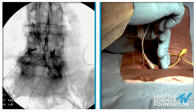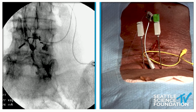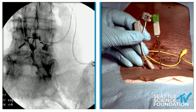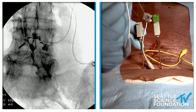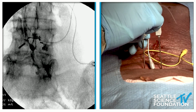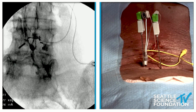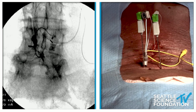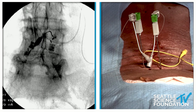again, I just want to make sure everything looks good, and then I'll rotate it in place. I'll take a picture just to make sure my tips still look like they're in good position. It looks great as far as the right one. The left one, I can just make a little adjustment. I'll throw that down. Perfect. Again, we've done a great job here with lining that tine up. We'll just move everything out of the way here. Beautiful. And we'll just take a peek here. So a little bit lateral on that left one. I'm just going to make a slight angulation adjustment. Okay, so there we go. Looks good. You can see both under coaxial view.